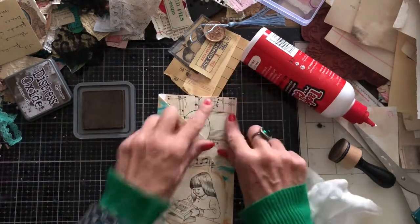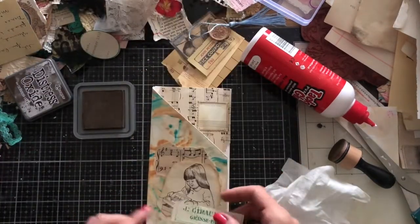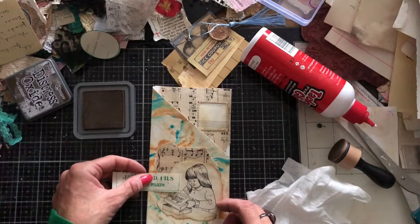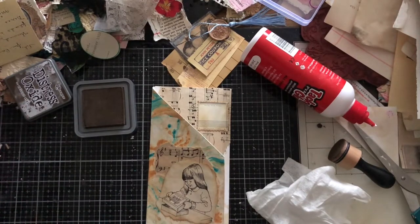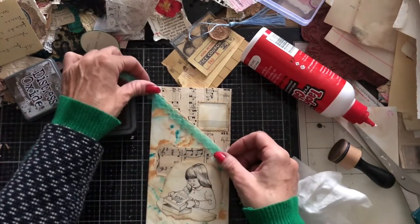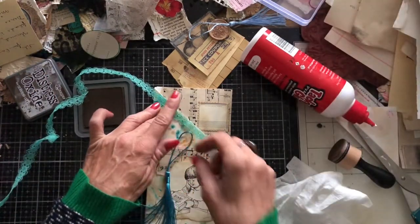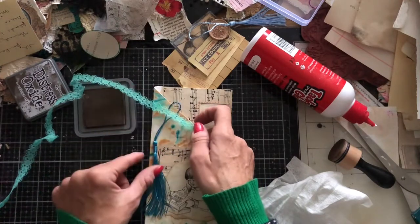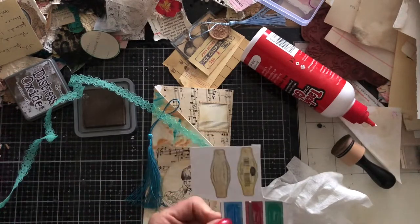This oval, I'm just looking at scraps that are laying about on the desk thinking, can I use anything on here? So yeah, just pulling in anything that's laying about, it's in danger of being used. So I've got this gorgeous green lace. Oh, that's pretty, isn't it? And I'm also thinking we might be able to have a little tassel or something on here. I've just got this label, which is turquoise.